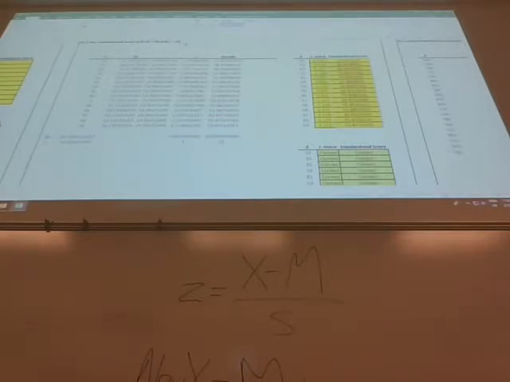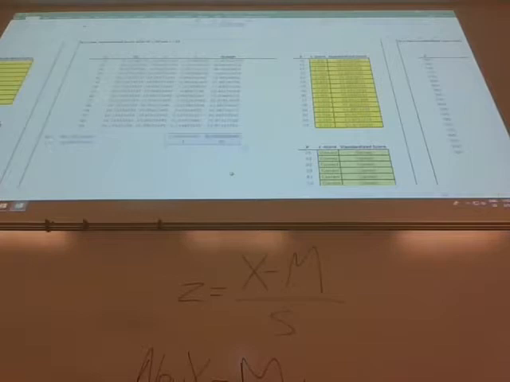So be sure to double check this when you're doing your exam, because especially in the standardized scores, I'm not entirely sure why, but oftentimes students just get those incorrect.